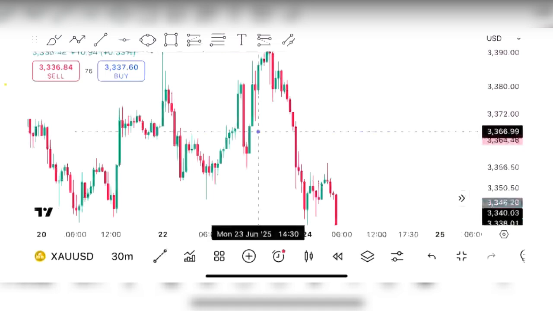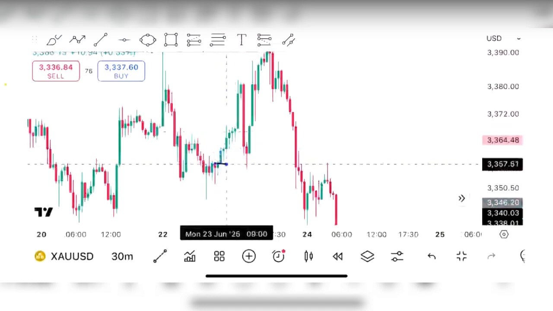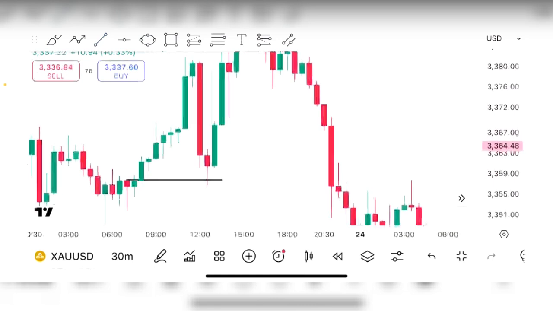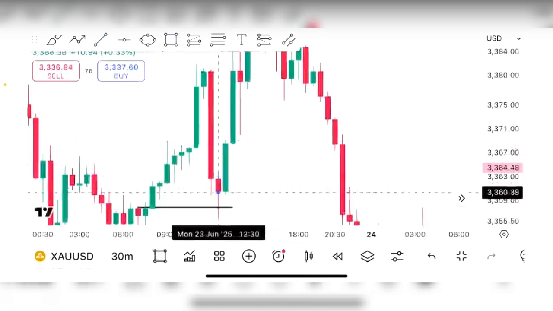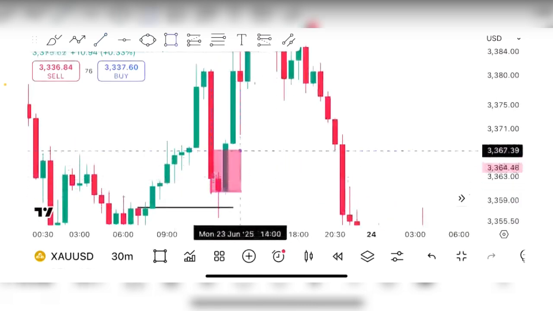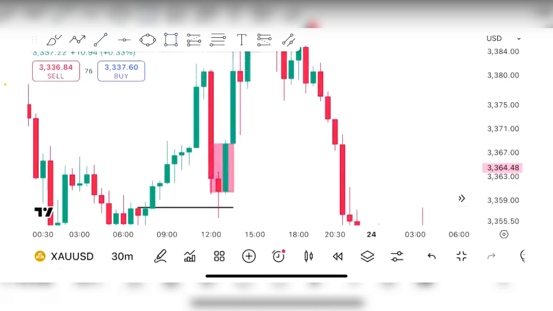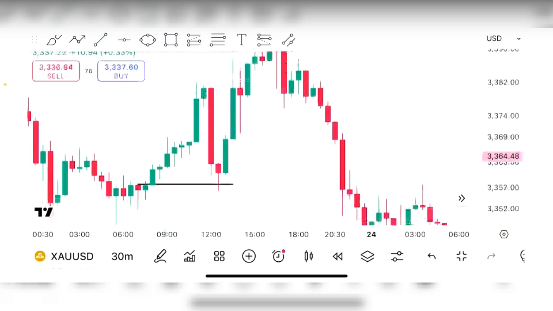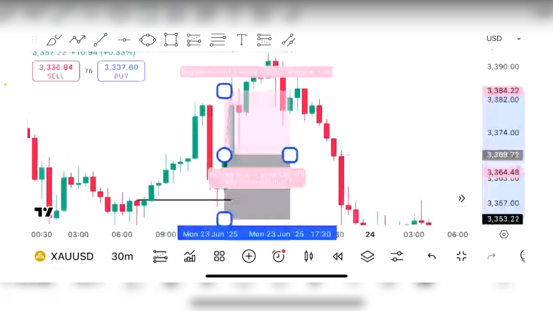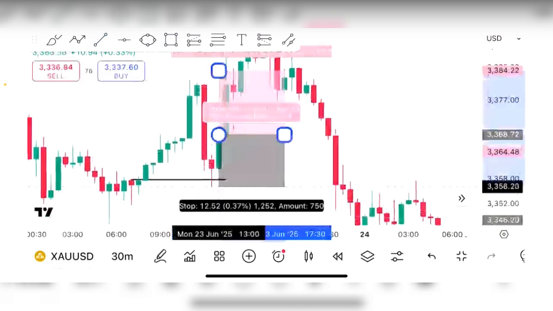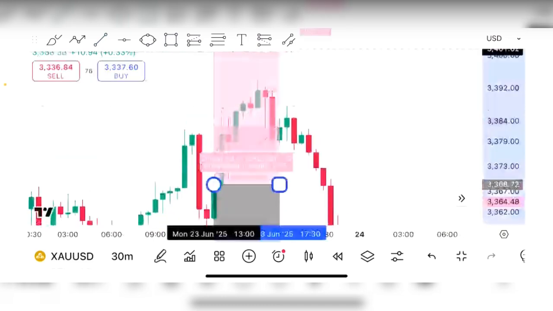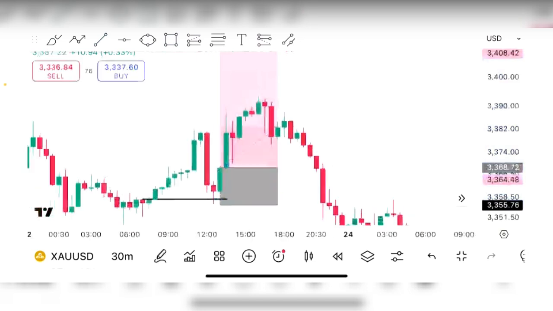So here is another bullish engulfing confirmation pattern. Let's say this is our point of interest. And if you look at this confirmation now, you can see the entire body of the red candle is engulfed by the entire body of the green candle. This is known as a bullish engulfing. So you can take your buy at the end of this candle. Stop loss a little bit below, then you target your 1:3 like that. That is how you use it.